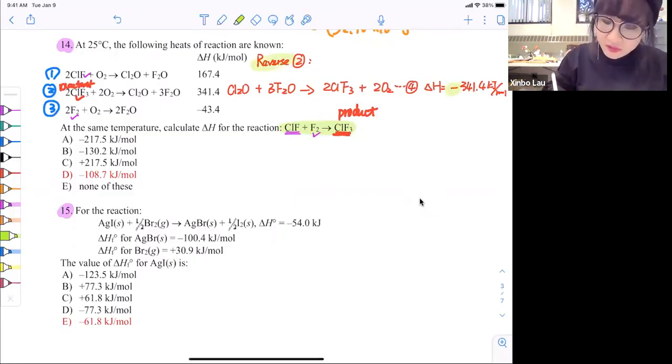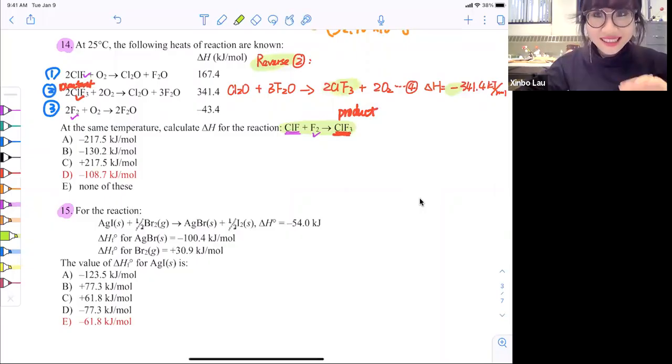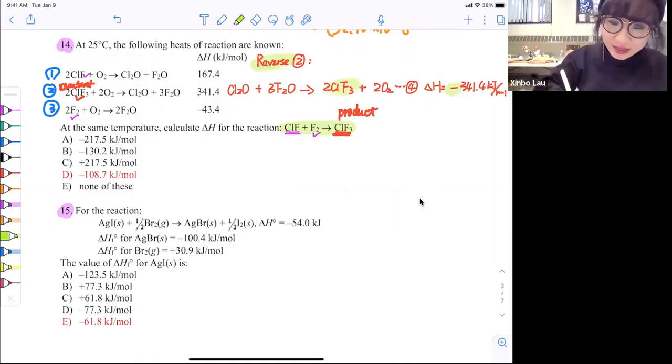After I reverse it, I get what I wanted partially. I wanted that on my product side, but what did we just find out? I had another 2 as a coefficient, as I planned earlier. So we can add all the equations up and then divide by 2. Then we'll be able to cancel out all the rest and get the final equation as needed. Now we'll do that operation.